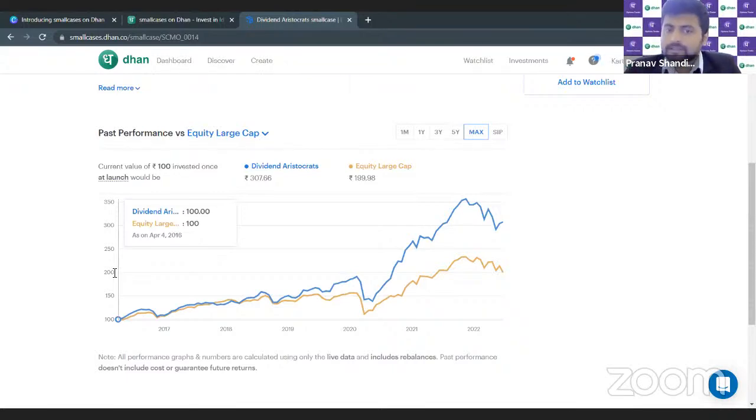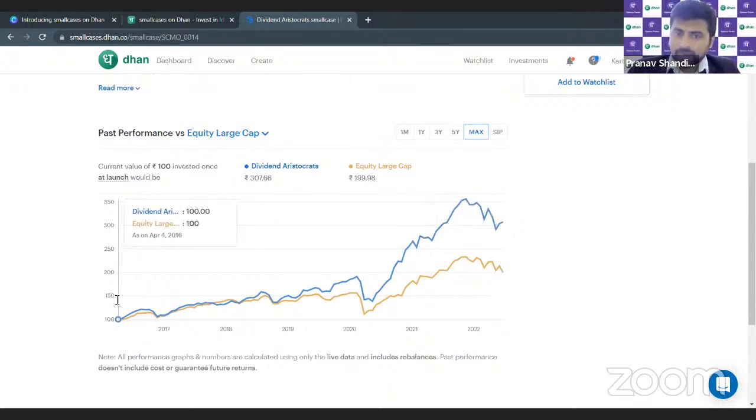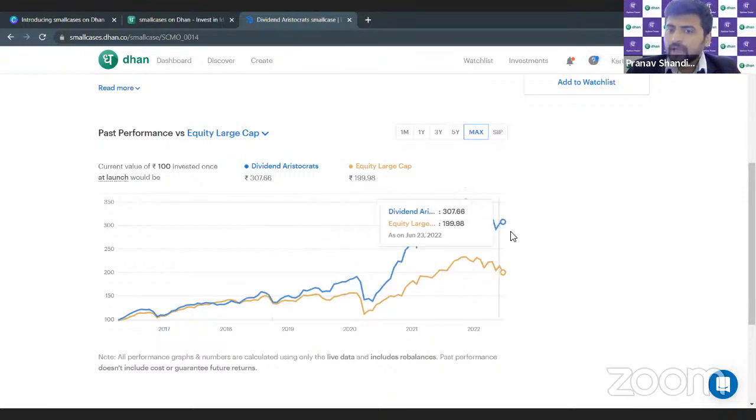So 100 rupees invested in dividend aristocrats as on April 2016 would have become 307 as of today, which means as investors, we would have gotten 207% return. Similarly, equity large cap में अगर हम 100 invest करते तो वही 100 आज बन जाता 199 as a value.